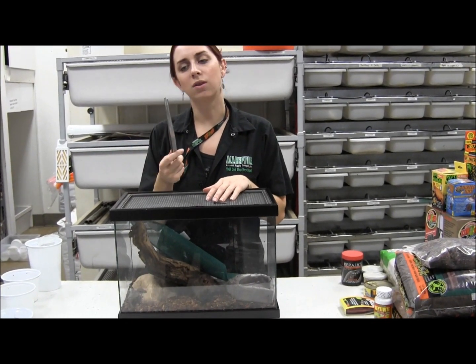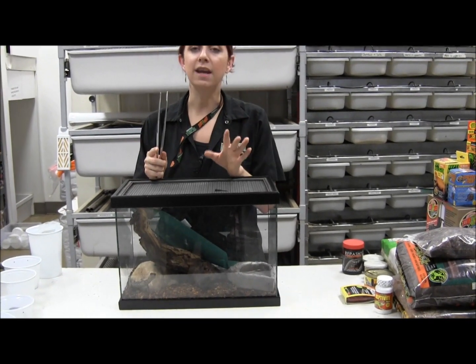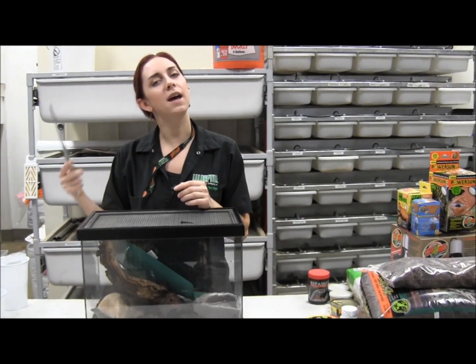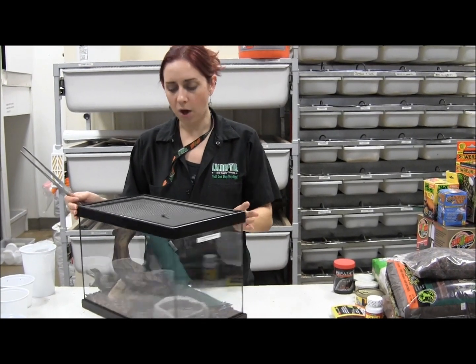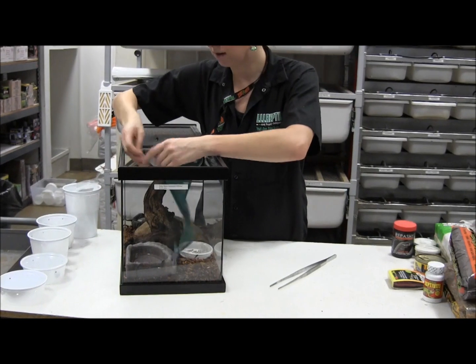So if you condition them to learn that tweezers are always where food comes from, they're never really going to try and go for your hands, because they know that hands aren't where the food comes from. Tweezers are. So you can kind of condition them to understand that tweezers are where all the good stuff's going to come from.